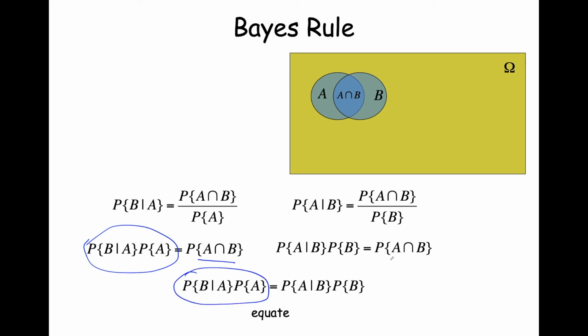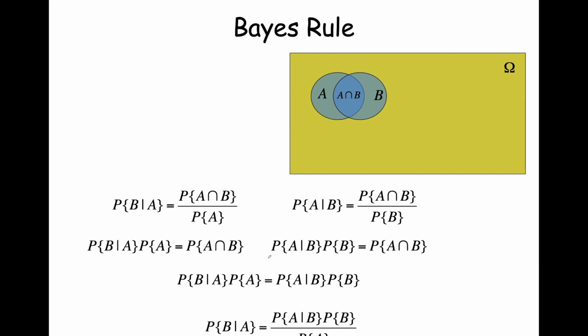And then I have my other expansion of A intersect B. That's probability of A given B times probability of B. That's what I have on the right-hand side. So I equate the two together because these two product rules are equal to the same quantity, so I can equate them to one another. So I do this equating of them to one another, and I then do a little bit more algebra. I'm going to take my expression, and I'm going to divide both sides of equality by probability of A. So I divide the left-hand side by probability of A, and I also divide the right-hand side of equality by probability of A.